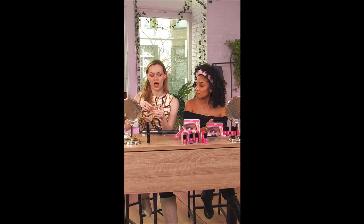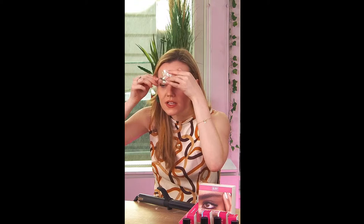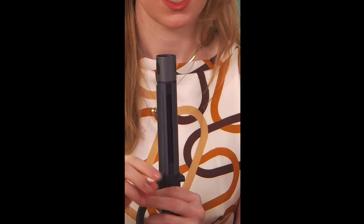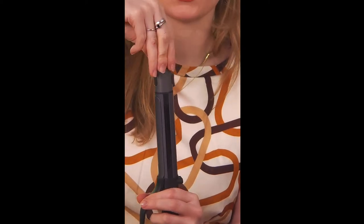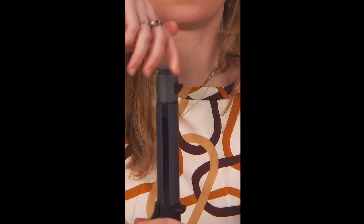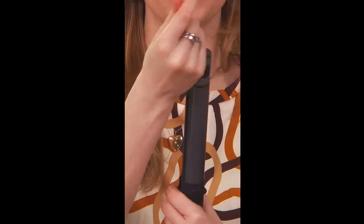I'm going to put saran wrap on my eyebrows since I am going to style my hair with this curling iron and I don't want that hair to get into the eyebrow stuff — we don't need to be laminating my hair. There we go. Now I'm going to twist it back on. Once this is done, I'll be able to turn it on. I kind of overfilled it a little bit — it's fine, it's just water, it won't hurt anybody. It's going to steam up anyway.